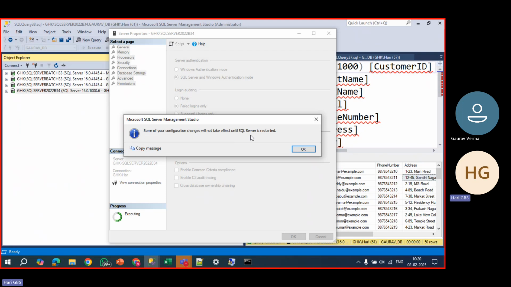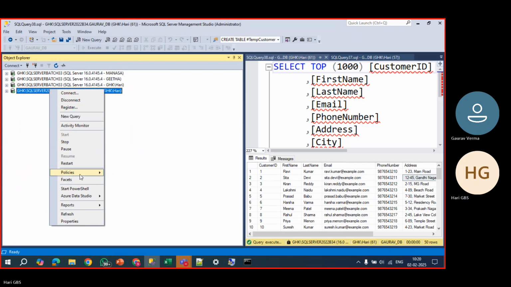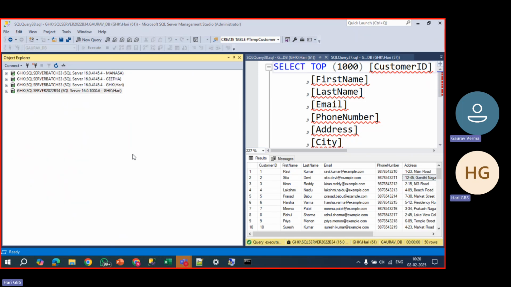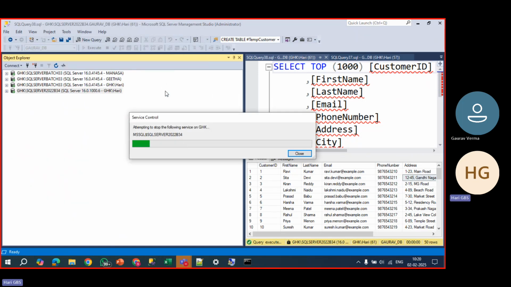You need to restart, otherwise the settings won't take effect. So I am restarting this instance. Right click, restart. Where is restart? Here it is. If I restart this, you will be able to enter into this SQL Server.